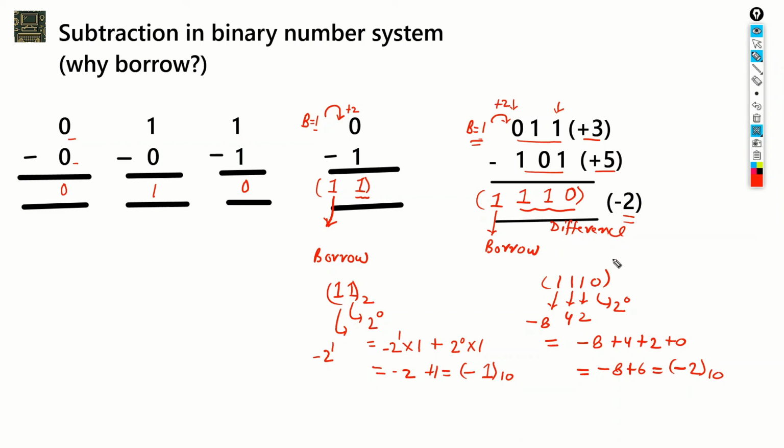Okay, so that's why the concept of borrow is used. The concept of borrow is used so that whatever answer we are getting, it is represented in 2's complement format, because the computer system uses the 2's complement representation for the representation of numbers, for the representation of integer numbers.